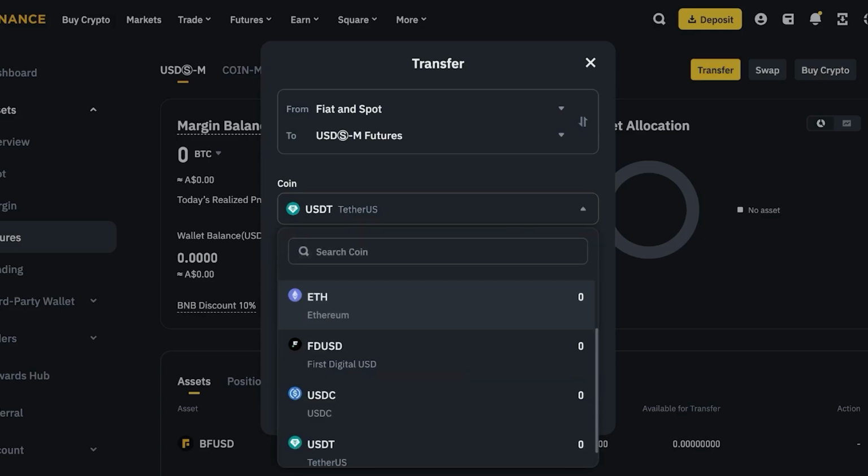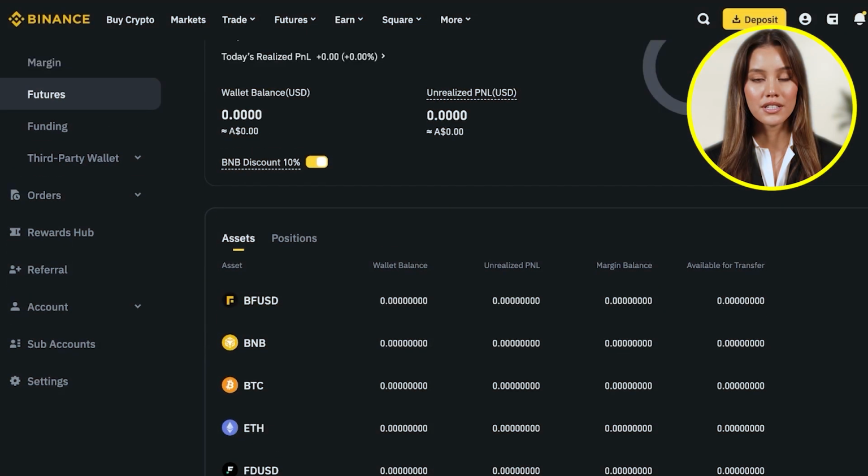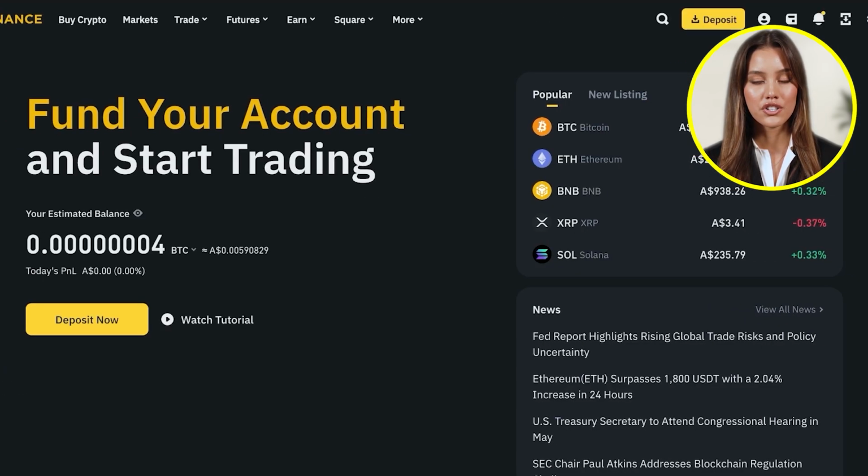You can also transfer crypto tokens, and you will see your total margin balance. Then you will see your swap options as well. Keep in mind that your futures wallet is different from your spot wallet. If you are using the futures market and you have a bad position, that means your entire futures account could potentially be liquidated, but your spot wallet is not going to be impacted. Whatever margin or risk you're taking, you do have to put up some type of collateral whenever you are taking that risk in a futures market.